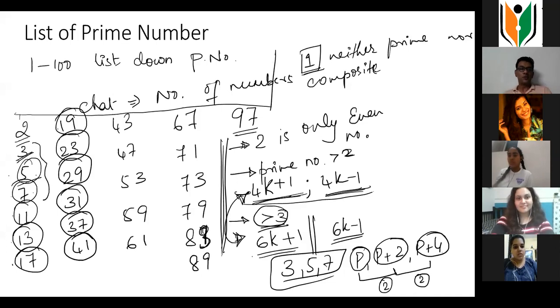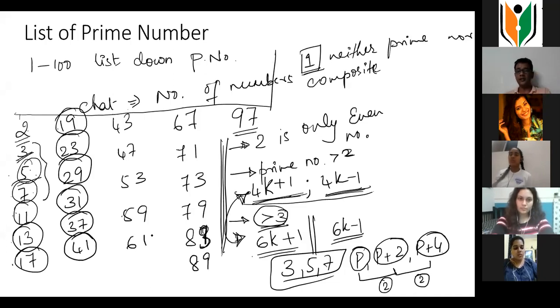Sorry. So basically, if you look at this, 2 plus 3 gives you 5. 2 plus 5 gives you 7. 2 plus 11 gives you 13. 2 plus 17 gives you 19. 2 plus 29 gives you 31. 2 plus 41 gives you 43. 2 plus 59 gives you 61. 2 plus 71 gives you 73. So there are 8 such sets, right, Shubhankar, right, Asa? So all of you got this right.